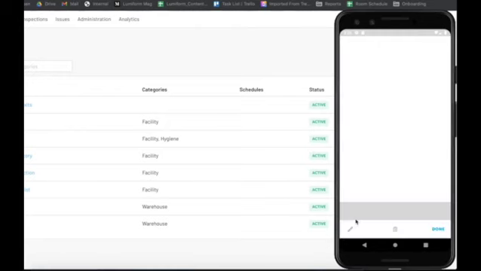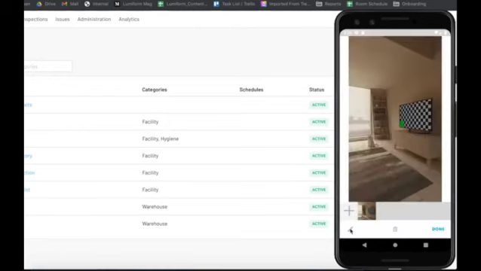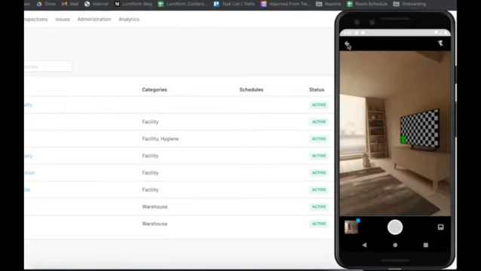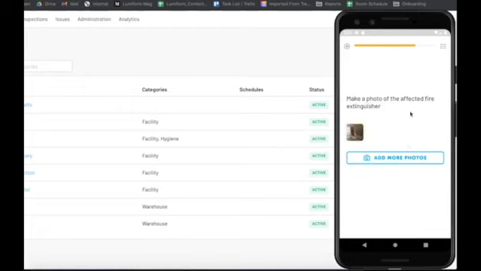I also have the chance to draw into images and say, here is the mistake. Click done. And now you see that the image is added to the check.